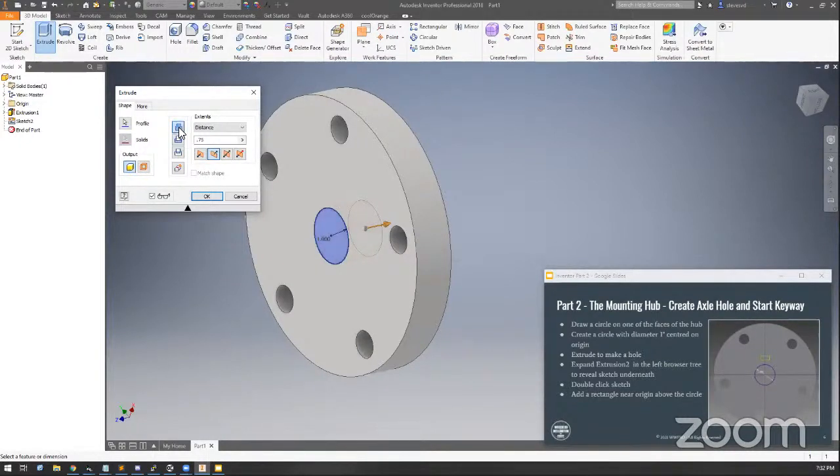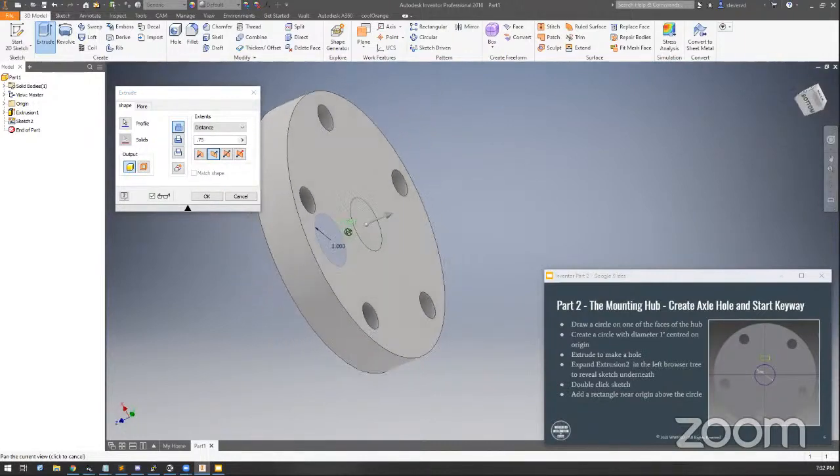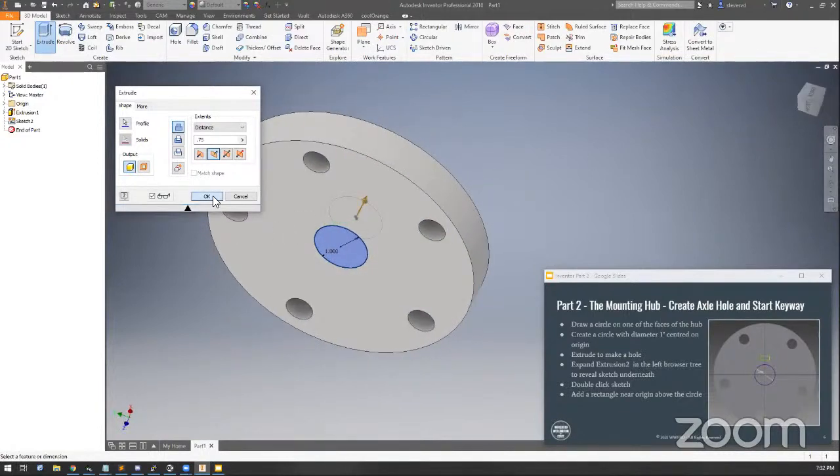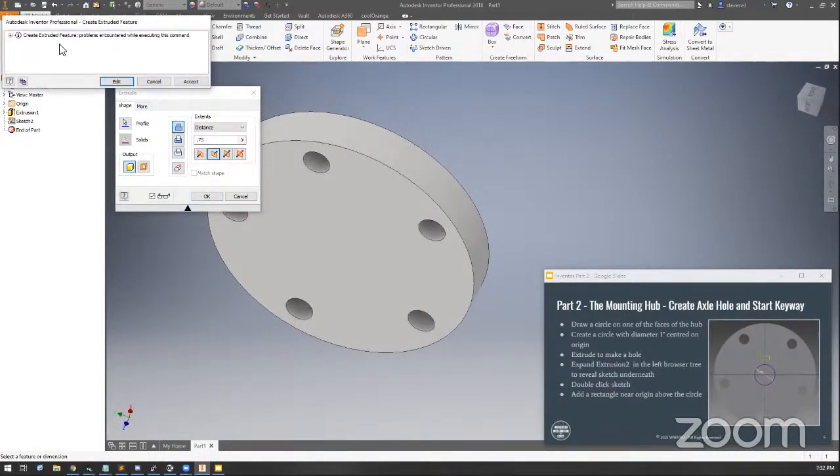Now, if I go and switch that to join, I can do that, but it's not doing anything. As a matter of fact, if I try and say okay to this right now, it'll actually give me an error. What it's going to tell me is that you haven't made any changes with this extrusion. You can tell that by expanding out the error, and it says there's problems building this extrusion.